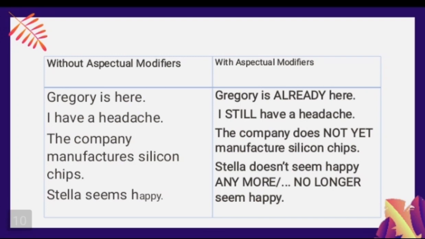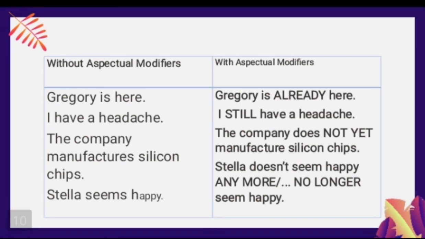Without aspectual modifiers, for example, Gregory is here. And with aspectual modifiers, Gregory is already here. Without aspectual modifiers, I have a headache. And with aspectual modifiers, I still have a headache. The company manufactures silicon chips.